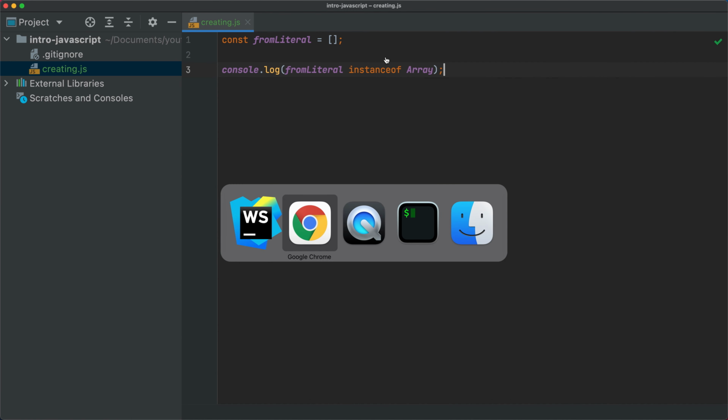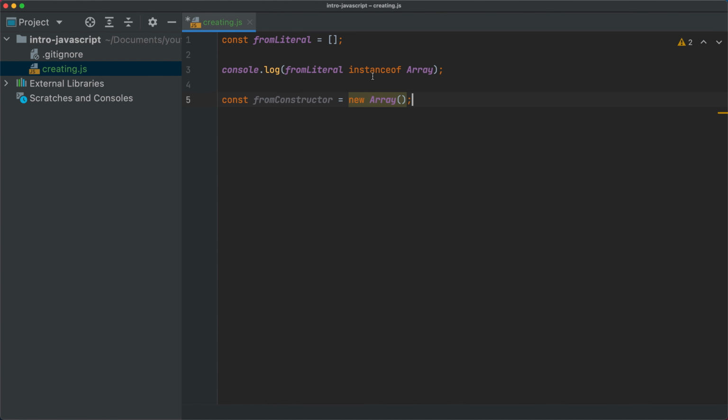We can also use a constructor. So from constructor, and this is simply by calling the new Array like so. And here the IDE is suggesting that I can shorten this up, and it's basically by using these square brackets. So this is another way of creating an array. And the interesting thing here is that if I pass a number as an argument to this constructor, this is going to create an array with this number of elements, and all the elements are going to be empty, right? They're going to be undefined.